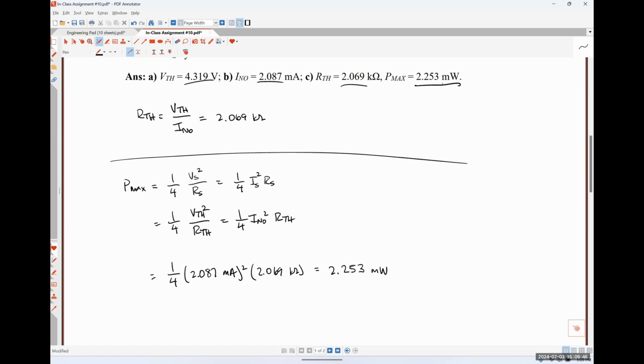Which is why I think that that lecture on just doing strict source transformations is utterly useless, because we now have a better method of doing that that doesn't require us to have rules. So anyway, just the rantings of an old man. Any other questions regarding Thevenin and Norton equivalent circuits?